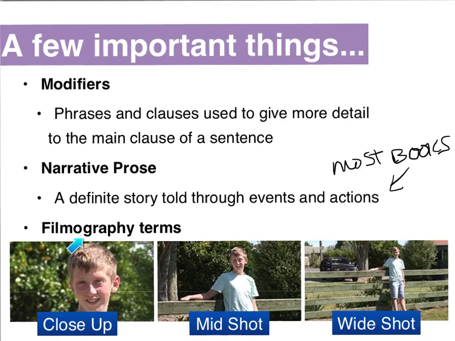The last thing I want to talk to you a little bit about is filmography terms. You're probably thinking, these have absolutely nothing to do with writing, Miss Algar. Why are you telling me about filmography terms? You'll find out in a little bit what writers can do in order to mimic the effect of zooming in or zooming out. And so you need to know the term close up, which is a very close shot of the face only, a mid shot, which typically gets the subject from the middle of their body up and includes a little bit of the background, and lastly a wide shot in which you have the entire subject exposed as well as a lot of the background.